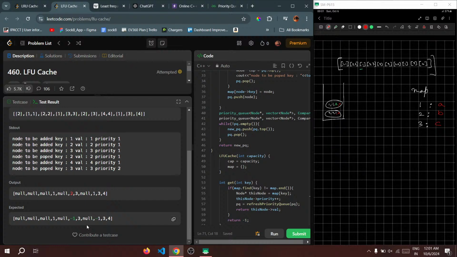So now, okay, it has 3 as a capacity, right?